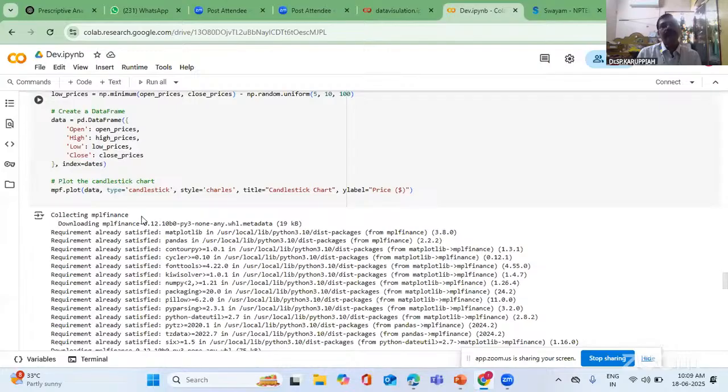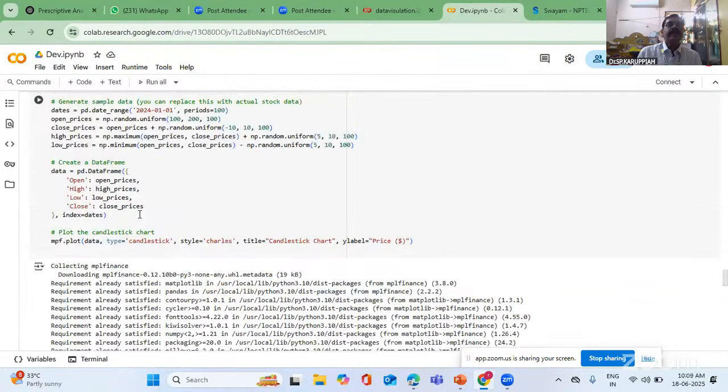And another important application in data analytics in Python is the stock market. So I can have a candlestick. Okay, you know the word candlestick in the share market. So what is the open price, what is the closing price, what is the high price, what is the low price. So you can handle this.